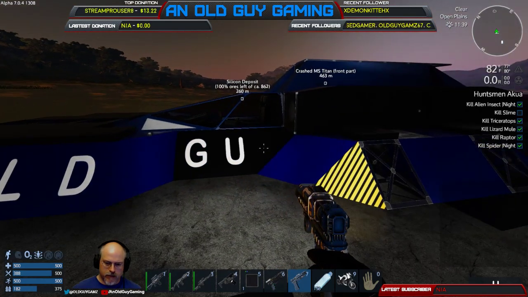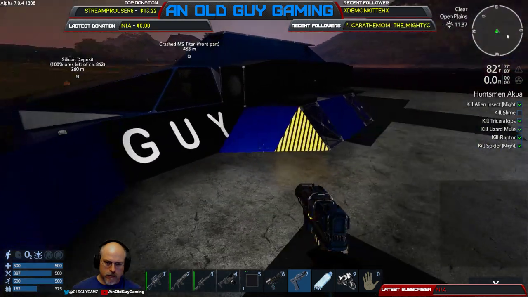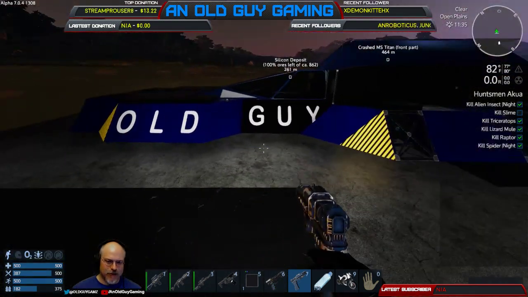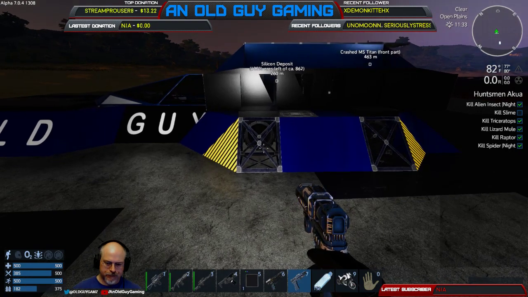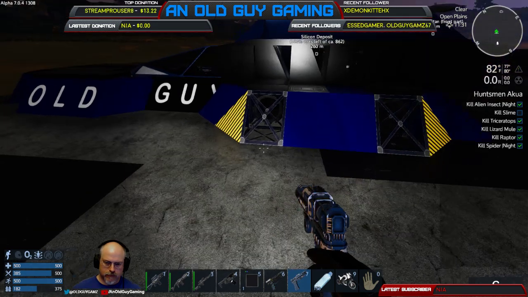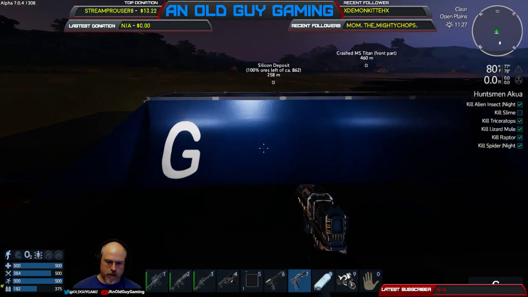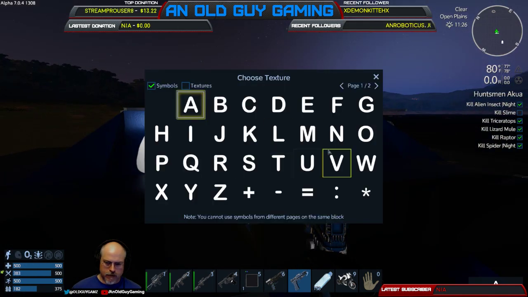Because, again, this build is just a little bit different than the other one. Yeah, that definitely doesn't work. Okay, we'll just have to go with that. Old guy. Yeah, see, we can't paint over that. So what happens if we put it up here? Oh yeah, that works. Maybe that's what I even did. Okay. Old guy gaming.